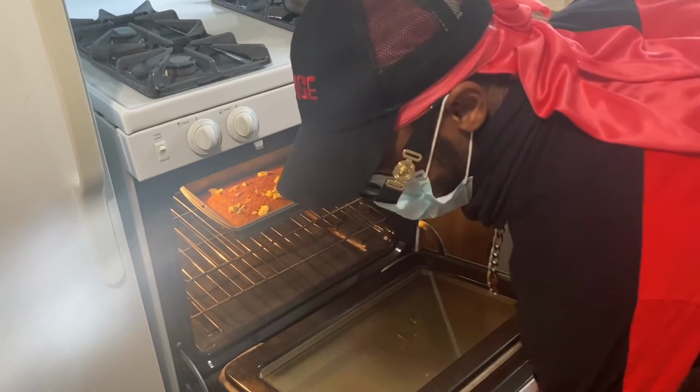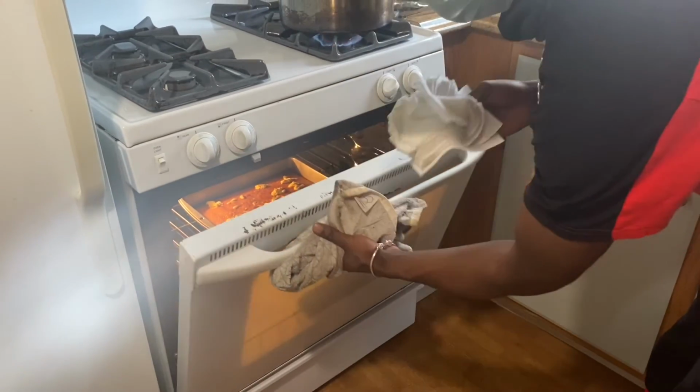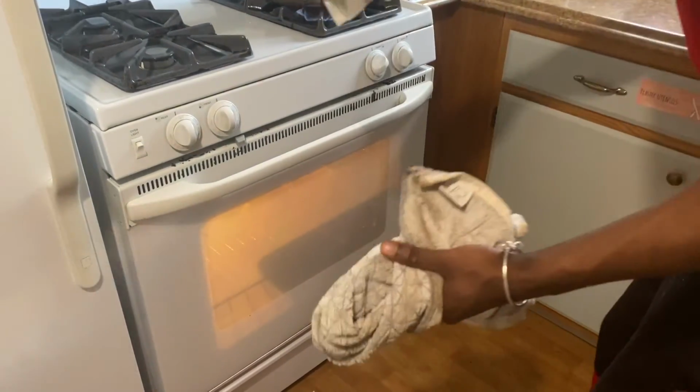Remember, don't forget about it, all right? Don't forget it. Give it like a good 3-4 minutes. It'll melt, get right in the bottom and everything.